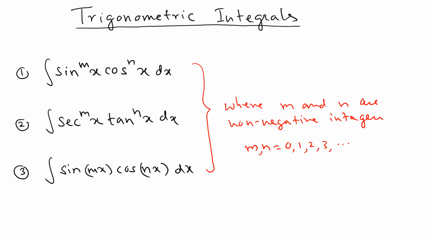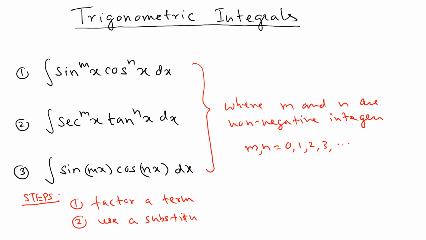Any problem of this type, especially the first two types, not the other type, has two special steps. That means for any of these problems, the first step is you always have to factor a special term. The term depends on the problem, but remember you have to factor a special term. And then we can use a special substitution. So you have to factor a term and use a substitution. What we're going to learn is how to pick that substitution and what kind of term you're going to factor.